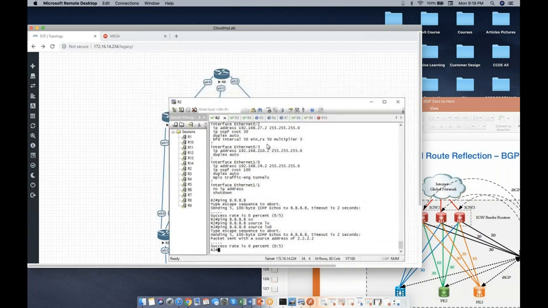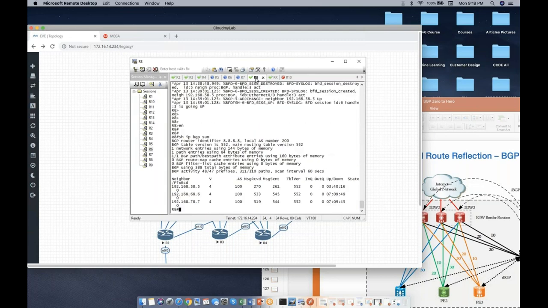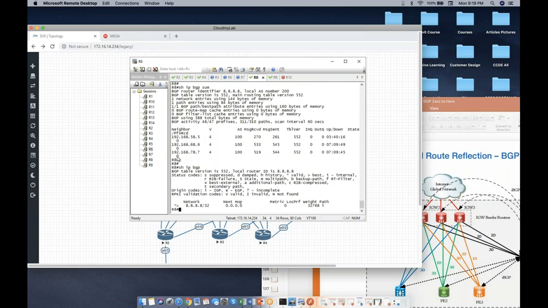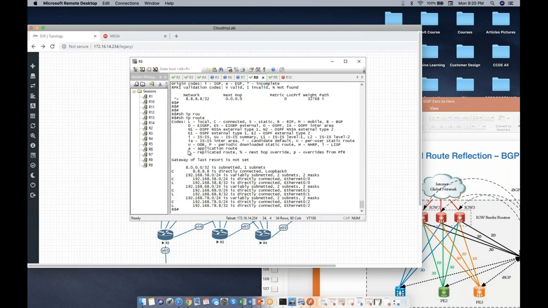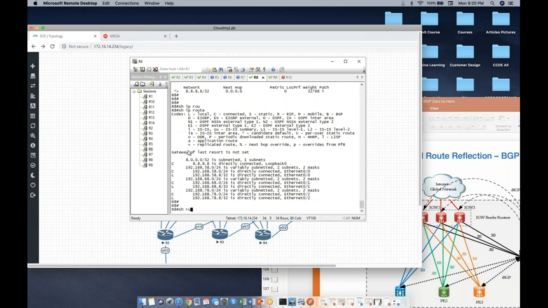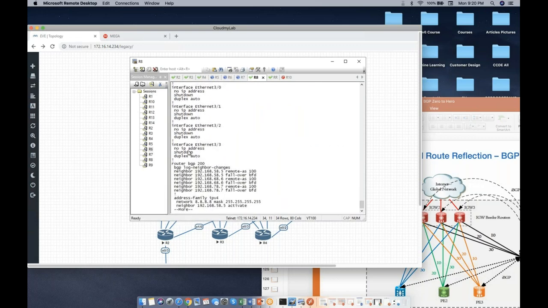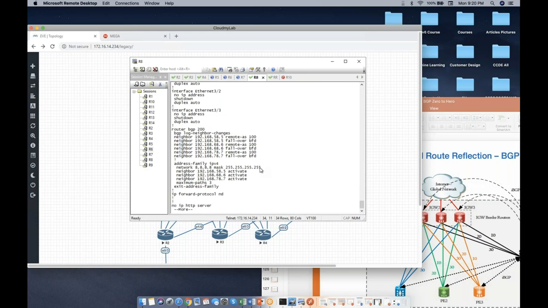Let's troubleshoot why it's not. Let's go to 8.8.8.8. It's not receiving any prefix from any of those guys, it seems. I shouldn't look at 8.8.8.8, it's just his local prefix. It's not receiving anything from them. Okay. IP route. Fine. They don't have OSPF running here, only BGP between these guys. By the way, there is some configuration for BFD that I will explain later. And then the IPv4 address family, and 5, 6, 7 is activated between those guys. This one is fine.